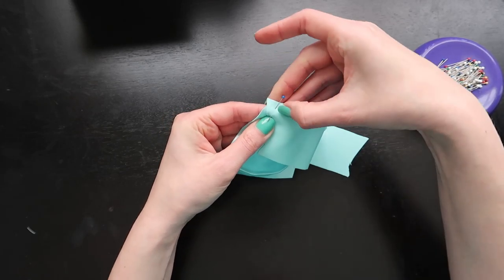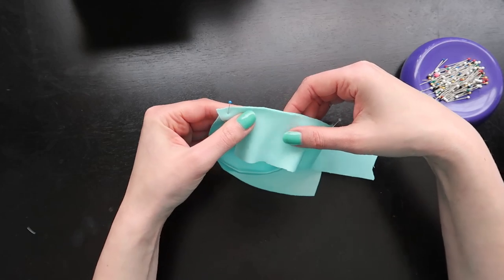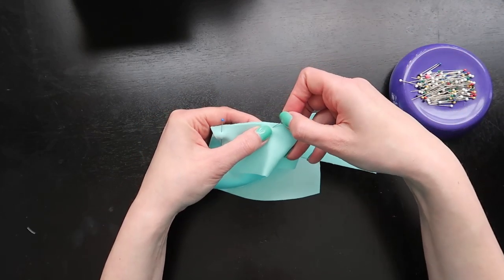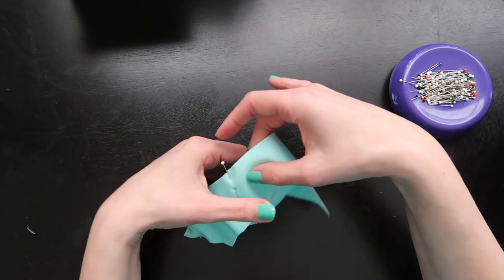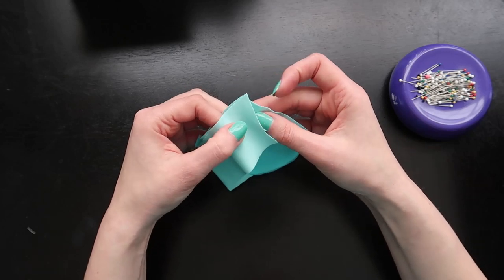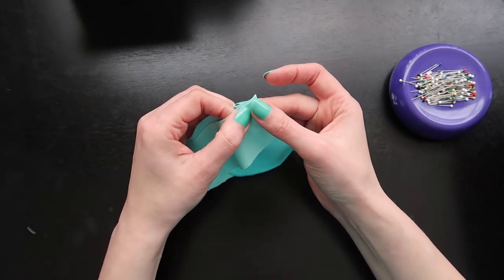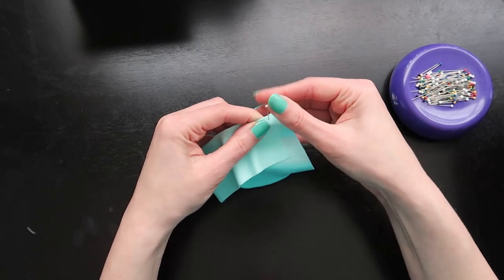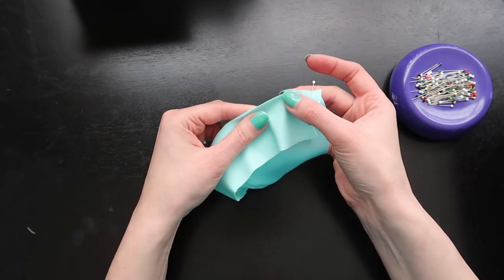because what you really want to do is match up on the seam allowance, the quarter of an inch seam allowance. So you should have a little bit of dog ear triangle sticking out. And then I will pin the other side. Let's see. And then sort of meet in the middle.